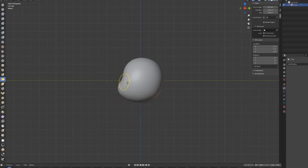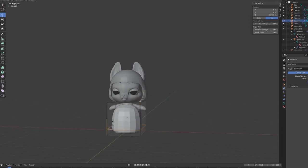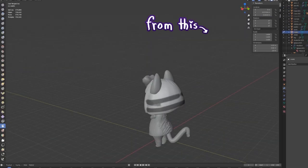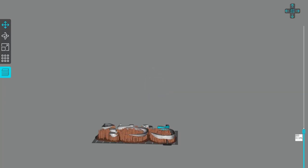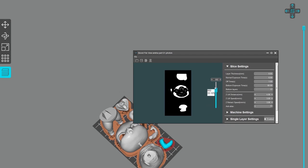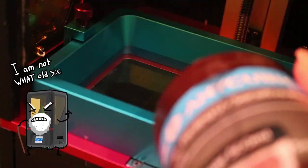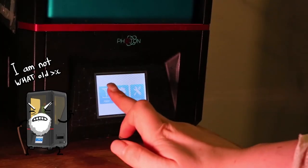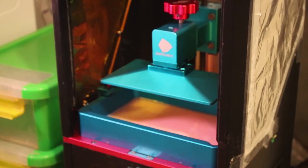Hello! In the previous video I showed my process of sculpting in Blender, and today I'm going to show you how from this we can get this. Here we are in Anycubic Workshop, preparing and slicing all these pieces for 3D printing. I'm using an Anycubic Photon USD-based 3D printer — my dearest fiancée bought this printer in 2020, so this old buddy is from the older generation of resin printers, and I'm afraid they don't even sell this particular one anymore.